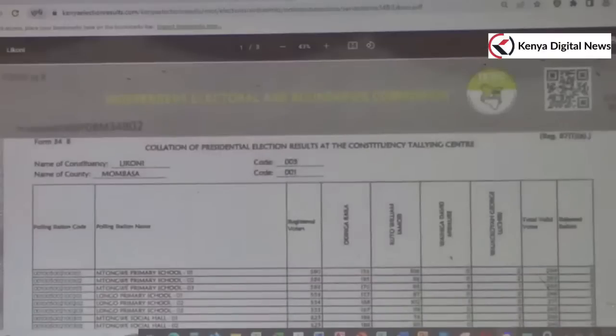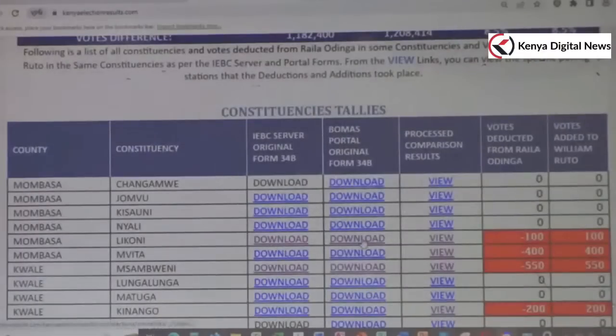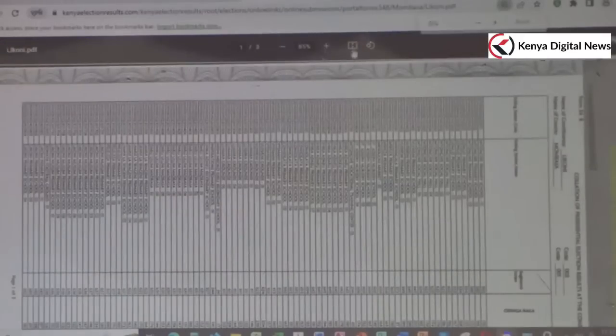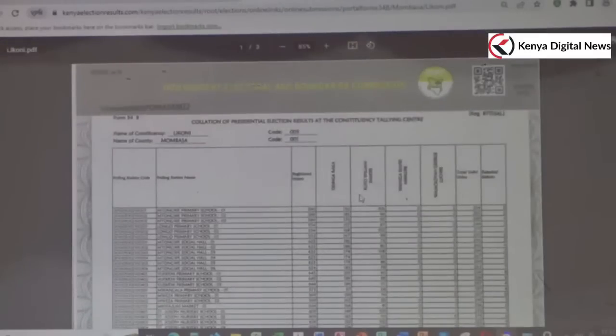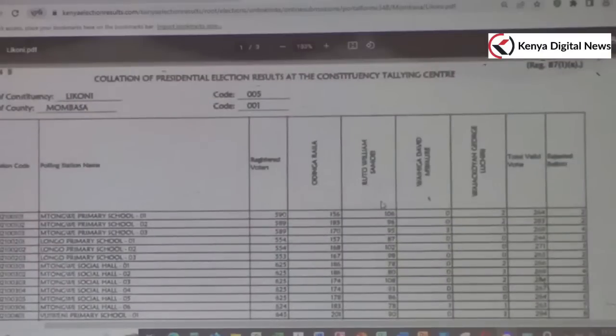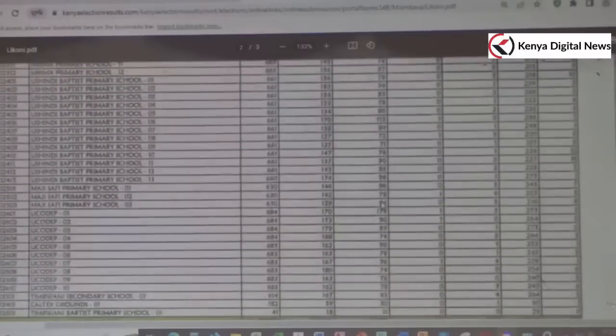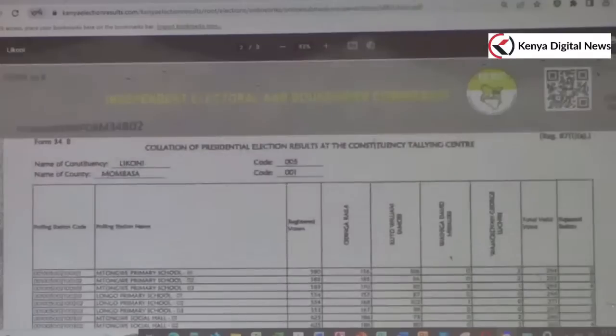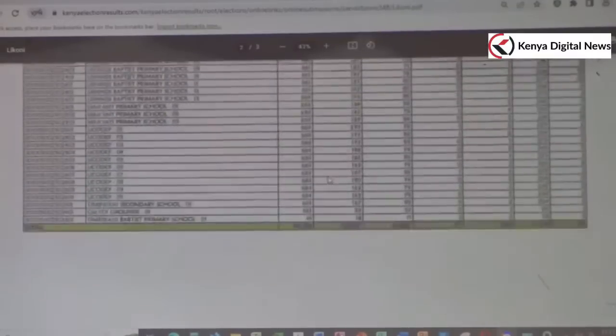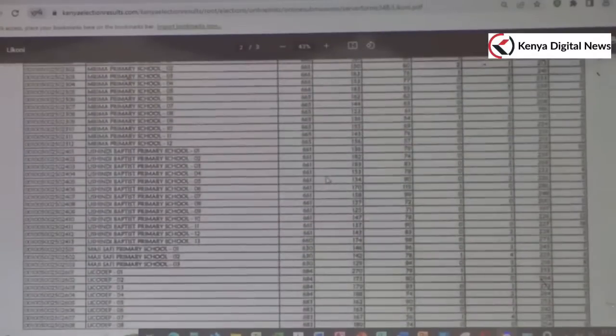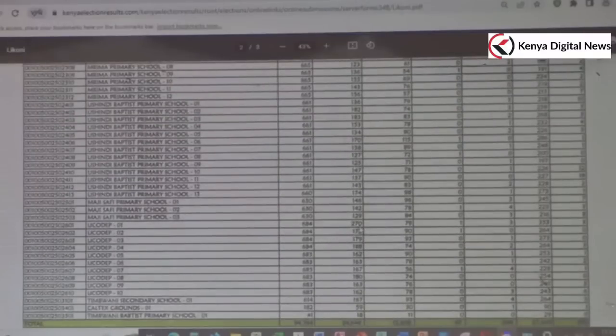Then when we go and check on this other side, to tell you that the system wasn't cooking anything, we go to that same Likodep, and we note that here Jacom has 70, and now Ruto has 179. If you compare with this, it is 270 and 79. Now you can see the trick that was being played here.